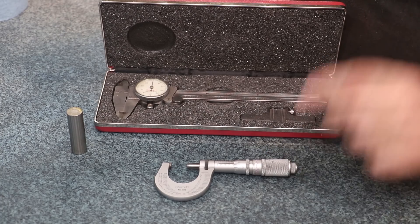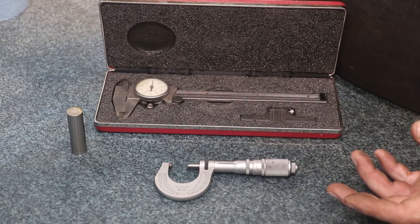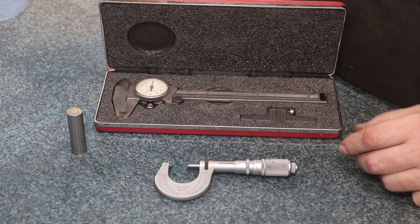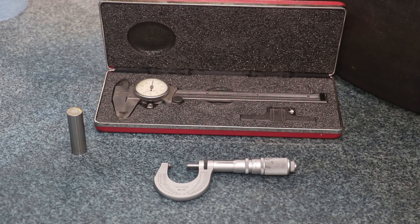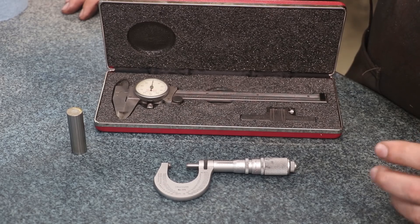The micrometer is by far going to be the most accurate way to measure whatever you're measuring. But while it has the positive of being the most accurate, it also has a negative — it's not the easiest to read, particularly if you have the old traditional style where you have to read the vernier scale. I've got a video on how to read a micrometer. It requires a little bit of math, but once you use it for a while you'll get used to it. Still, it requires doing some calculations to come up with that very accurate number.